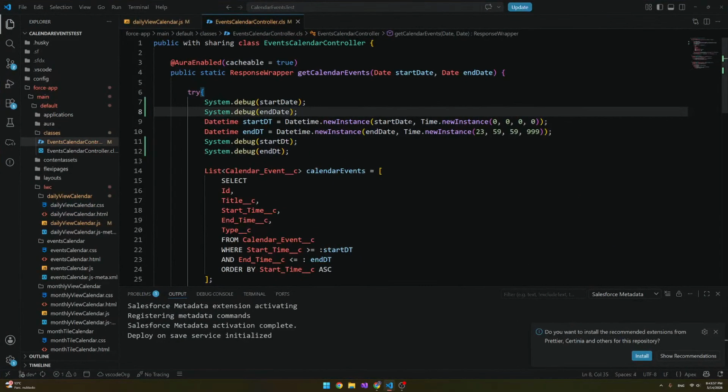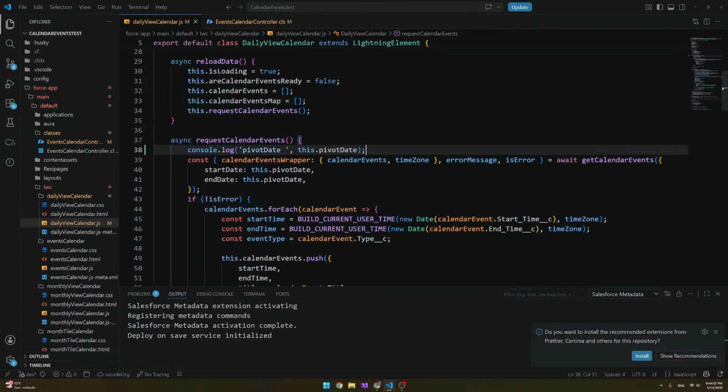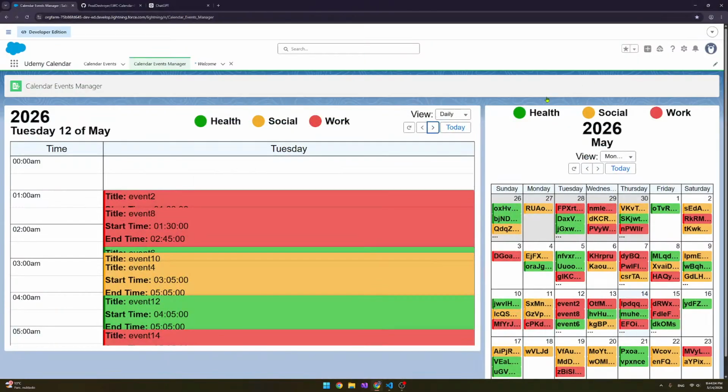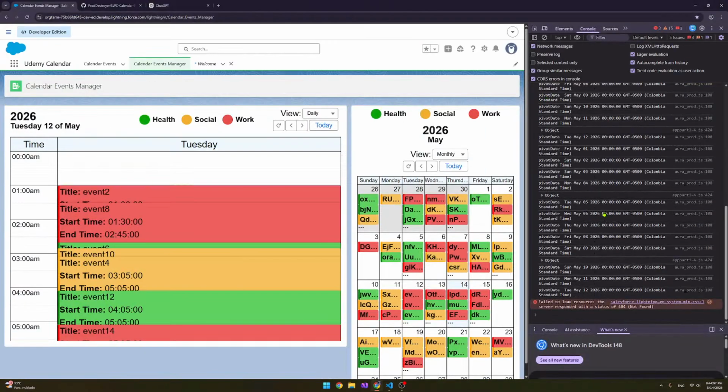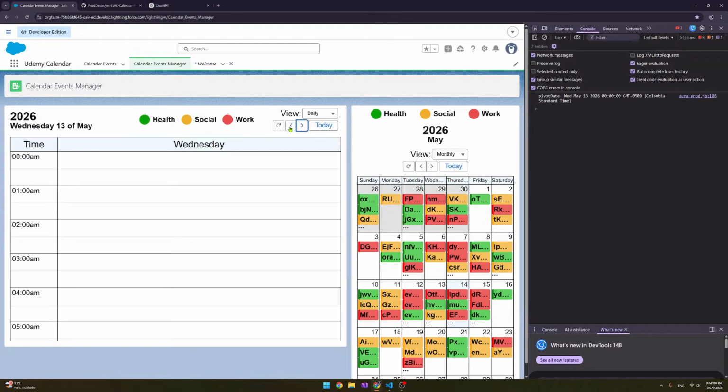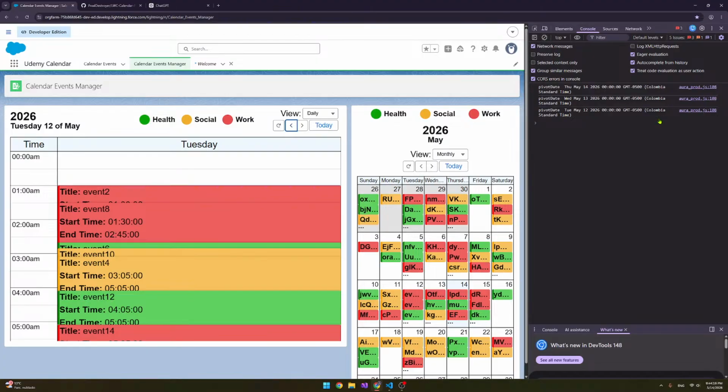But we could just take the start time, start date. I mean, we can just take this pivot date. Let me check what we are sending. We're sending this, and the pivot date is going to be, I'm sorry, this one is going to be 12:26.